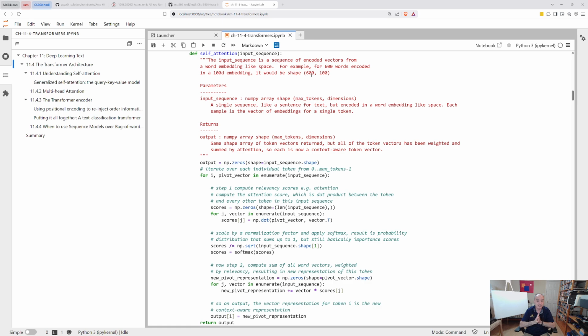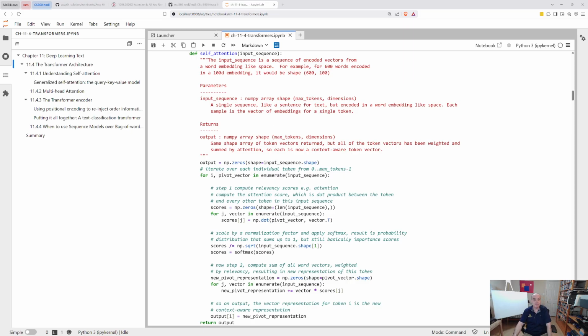If we had fewer than 600 tokens, we would pad it. For every single token in the sequence, if we're using a word embedding, we would have, for example, 100 dimensions. So row 0 encodes whatever word 0 was in 100-dimensional space coming in as input.